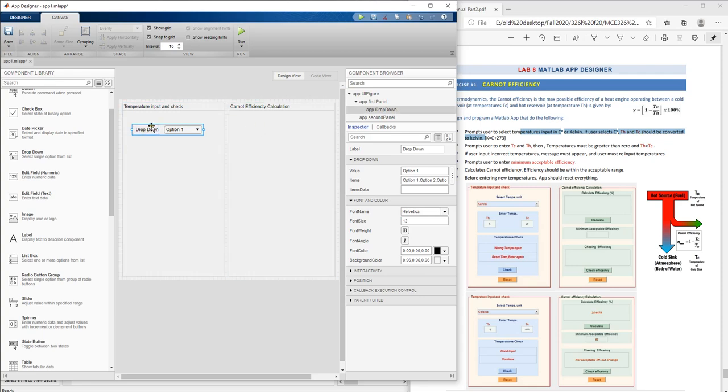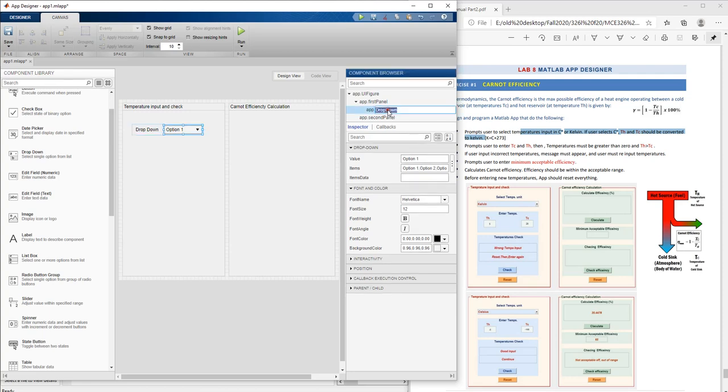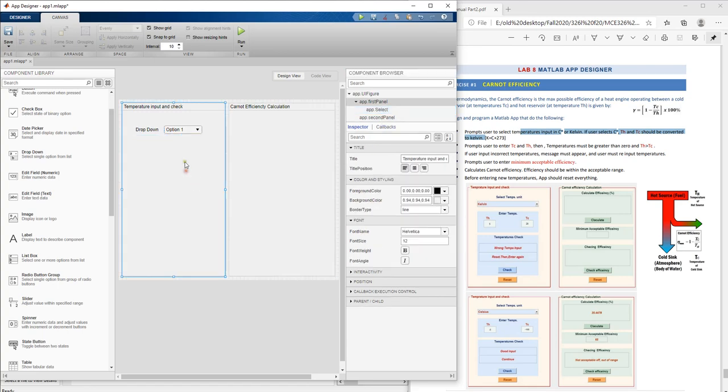Now this component is very important, because when you choose the first option, it should return a value. I have to take the value, check the value, and make a decision or do something according to this value. So it is very important to know the exact name of this one. The name is drop down. You can double click here and say select. Okay, enter. Just to remind yourself that this is for selection.